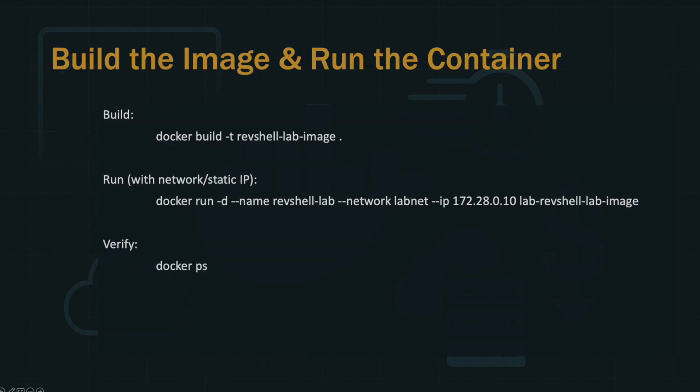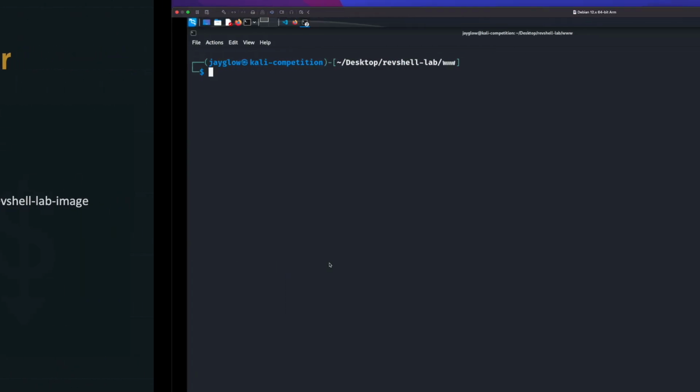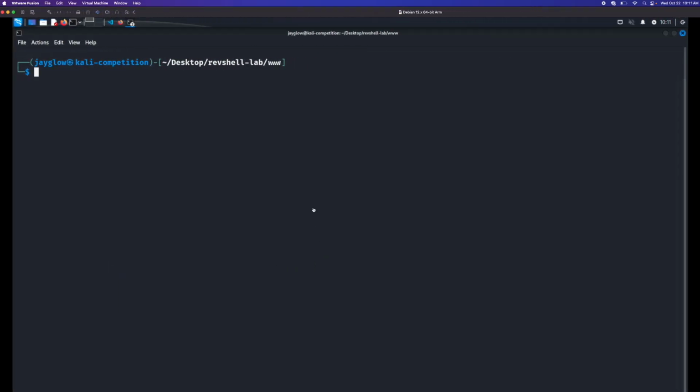Let's go ahead and walk through the steps of building our Docker image and then running it and verifying it. But first, we're going to create a network. So the first command I want to use is docker network create.